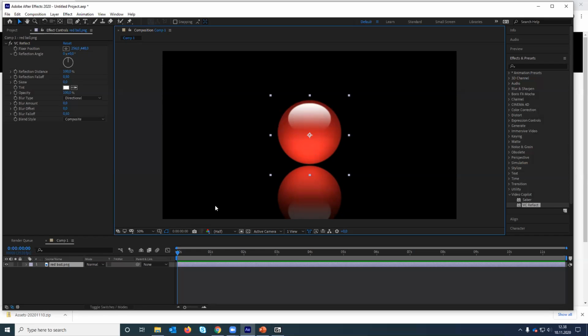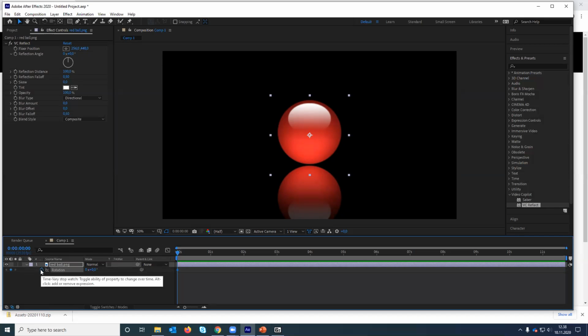And now if I start to rotate this one, I will create an animated rotation for it. So I'm selecting this one and pressing R, checking that I'm at 0 seconds, and then clicking the rotation on, and then, for example, 4 seconds or so.